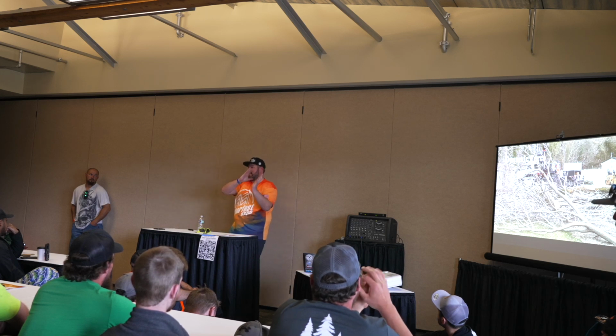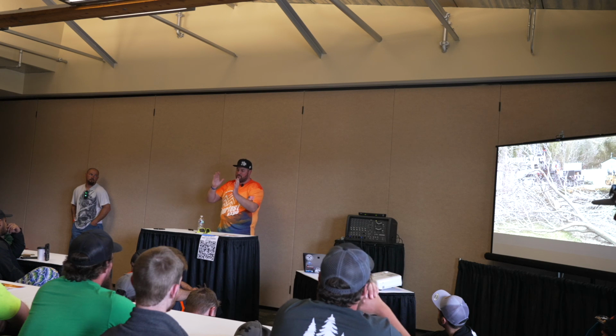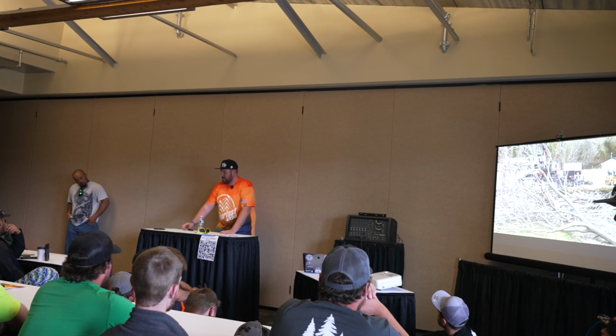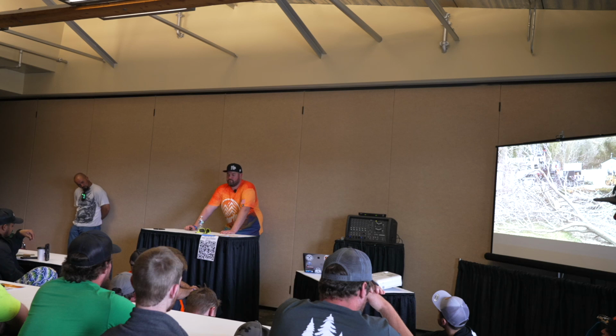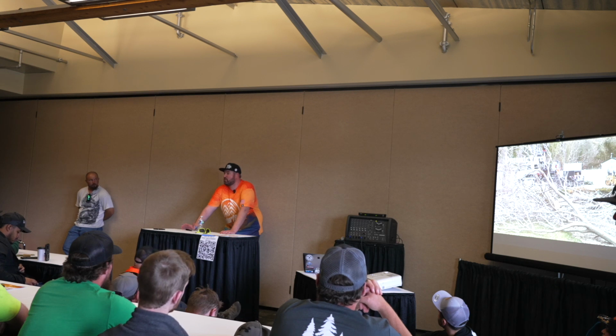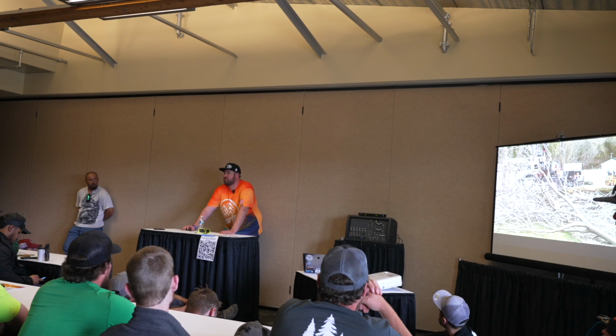It's magnifying that force. Even though that limb weighs 500 pounds, for a split second, it might feel like it weighs 5,000 pounds. We were getting the smoothest run of the day at Tree of Blues, 460 pounds generated 1,600 pounds. That was the best. Some of the worst climbers did like 2,900 pounds of force with a 460 pound. And that's when we start to see rigging failing and ropes failing in the trees. Same thing with cranes. Your slings will start snapping if you move stuff too quickly.